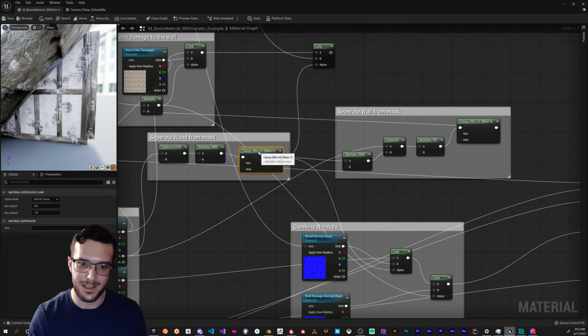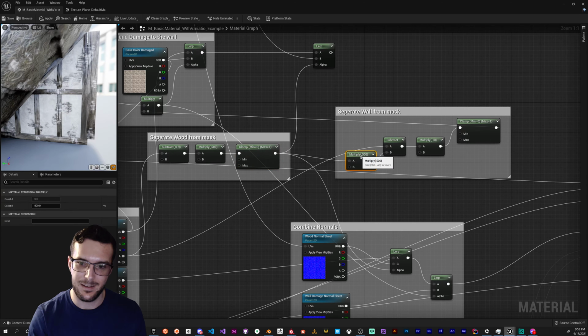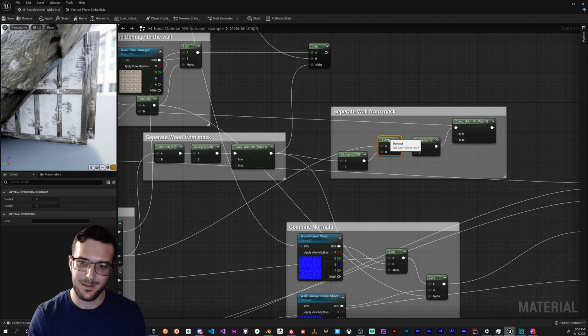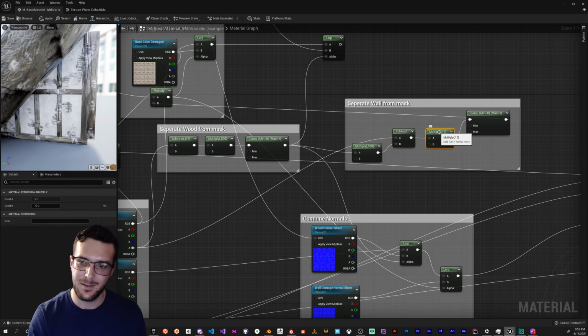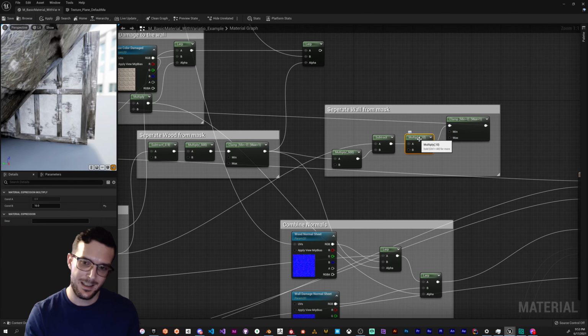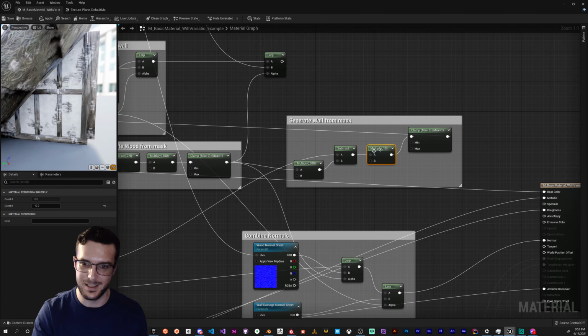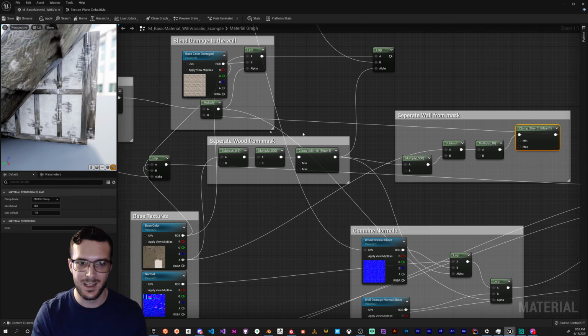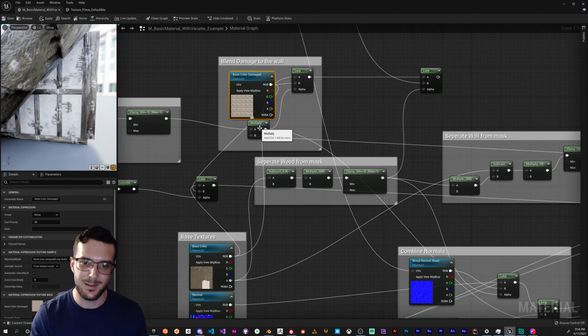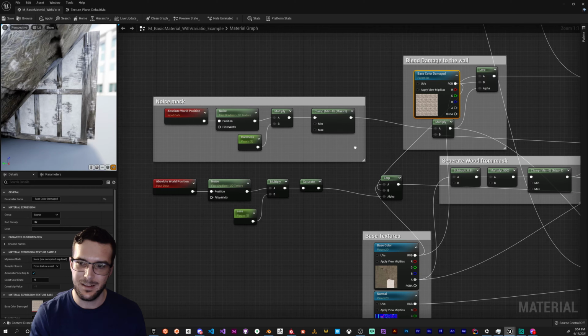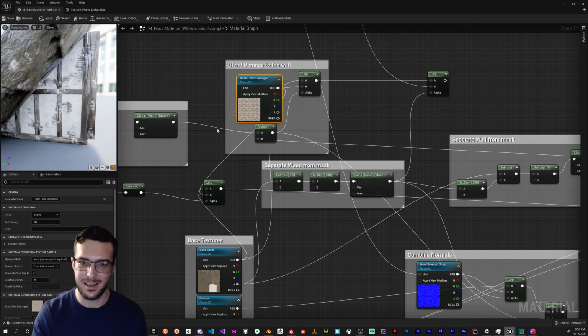You can see this clamp here is just going into this multiply to make sure it's pumped up as high as it can be, because we want to make sure we nuke everything when we subtract from here. And then we take that value and multiply what's left, because what's left should be our 0.5 mask, but we want that to be a value of 1, so then we clamp it. Then we run this back into our multiply, which we combine with our noise mask. So we're masking out the noise to only affect that area, and then we lerp.